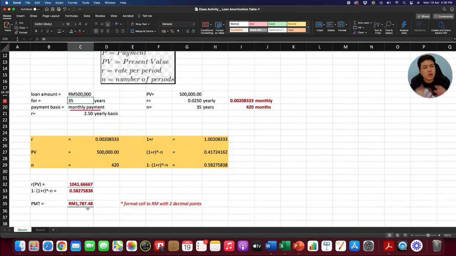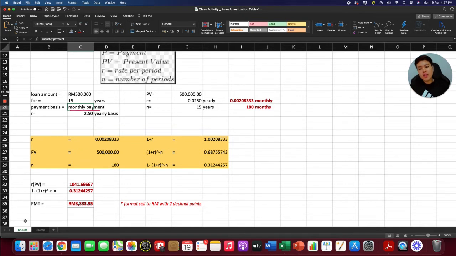1,787. So what I'm trying to tell you is that if you borrow money from the bank for a longer period of time, your monthly commitment will be lower. But if you borrow money from the bank for a shorter period of time, even 10 years for instance, because you want to pay faster, look, your monthly payment will be higher. But just now 15 years, the normal one, 3,333. Alright, so this is your monthly payment.